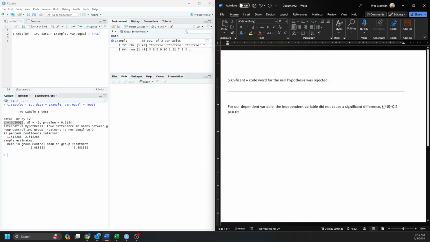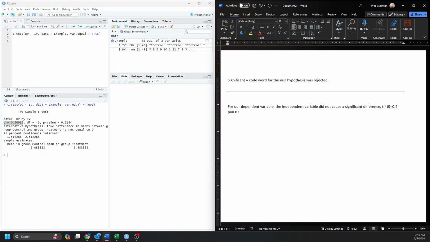Now, that's the basics of it. You could do it multiple different ways stylistically in terms of what your sentence is. But for this part right here, there's really only one style change you have, and that's whether, instead of saying p is greater than 0.05, you actually say p equals 0.62, rounding to 2 decimal places. It's acceptable to report an exact p-value as a decimal, never scientific notation, which is another side story.